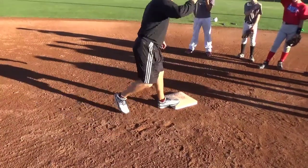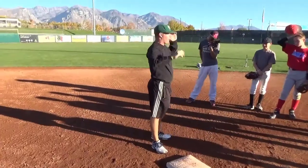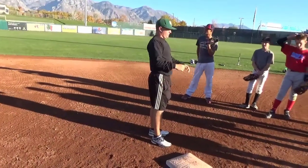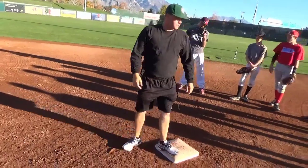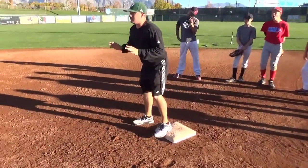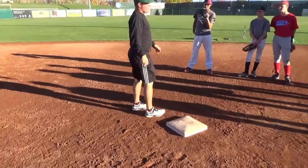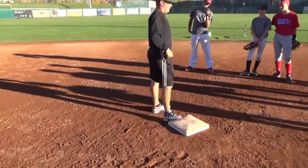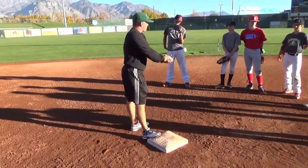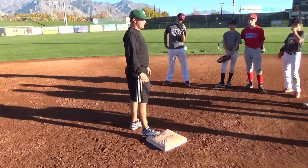Okay, like I said earlier, the very worst case scenario for us is we just get one out. We want to always get one out. So if you guys have to turn into a first baseman, you're at second base, it's a bad throw, you have to stretch and get one out. It's unacceptable to get nobody out. If the ball's in our glove, it's unacceptable to get nobody out. That makes sense to you guys?